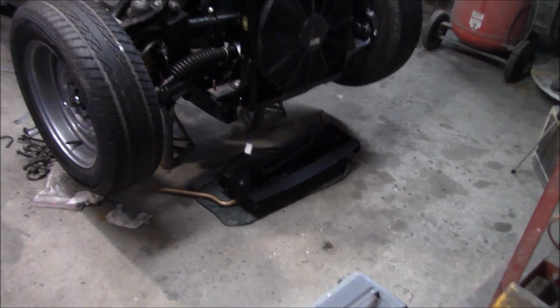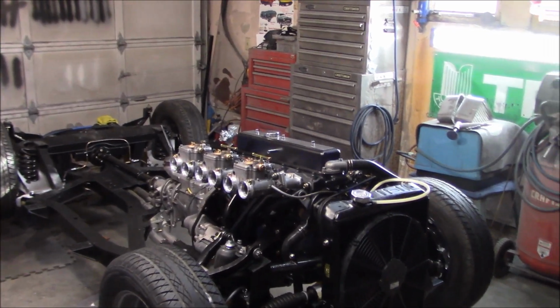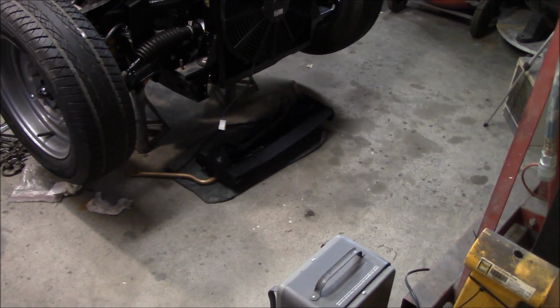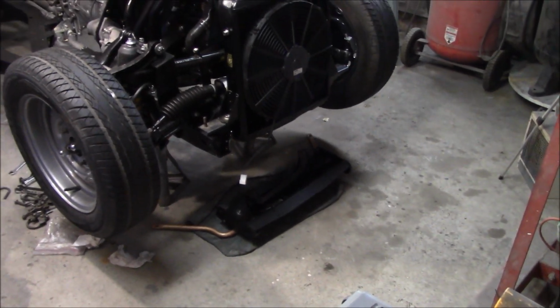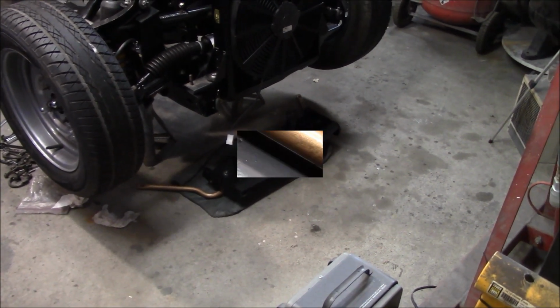After that, I've still got to do the carb linkages at some point, but I'm kind of avoiding that at the moment. I think maybe we'll try to play around with that sway bar and the radiator protection shield and get that finally mounted to the car and off the floor. So a few challenges with that, and hopefully we'll be able to overcome that at the end of this session.